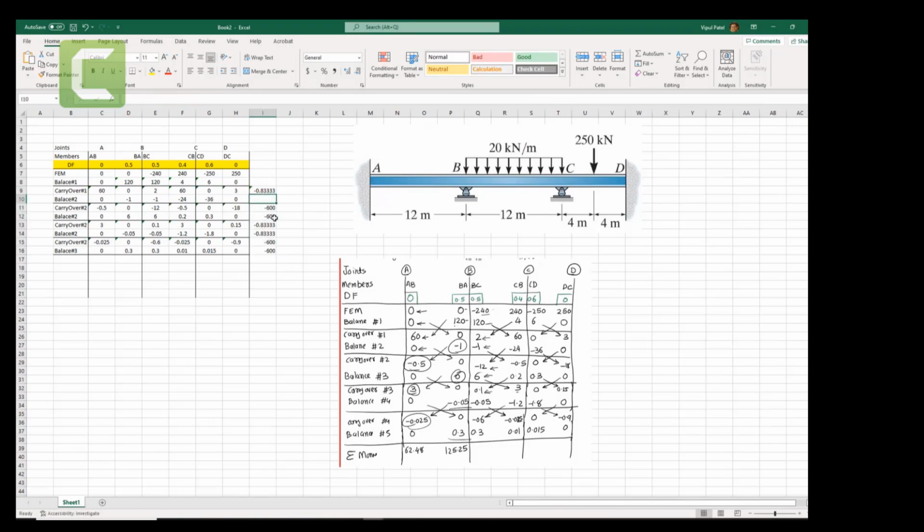Carry over, we don't need to worry. So there is a 600 here error. This one here minus 0.83. We don't need to check it at balance. You have, let me check. Oh, we need to lock it, I think, by the way. Can we lock this one? No. Control Z, so we need to lock it.